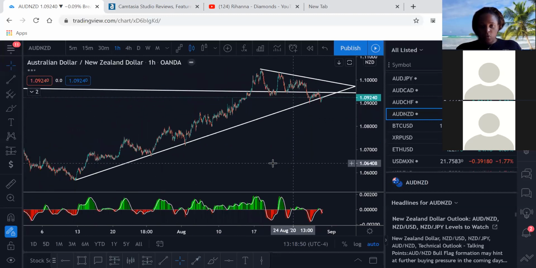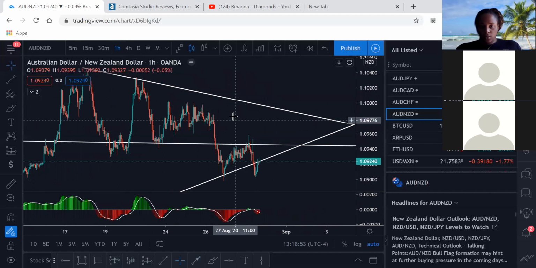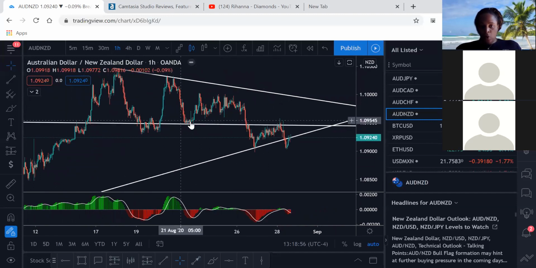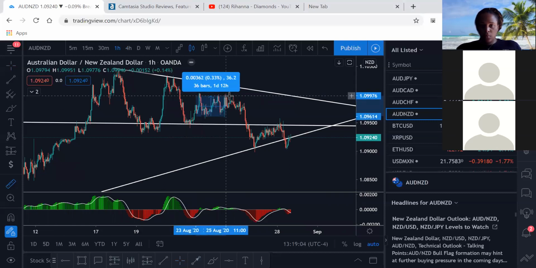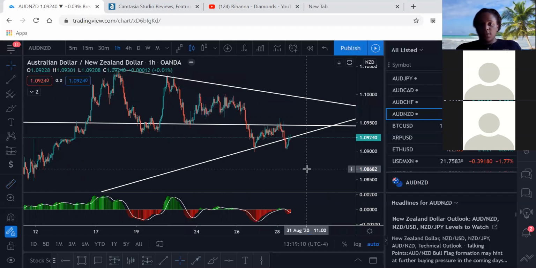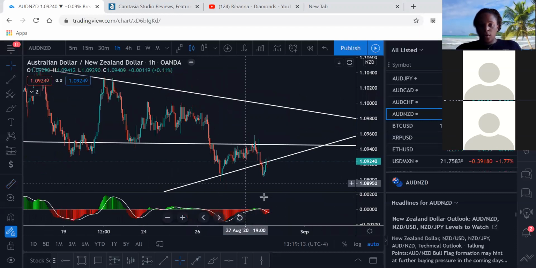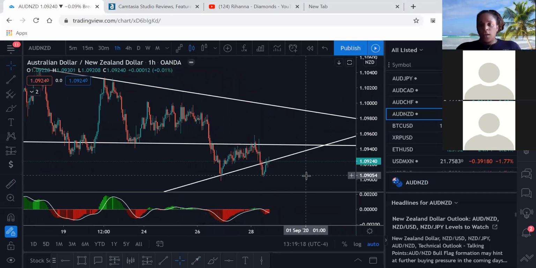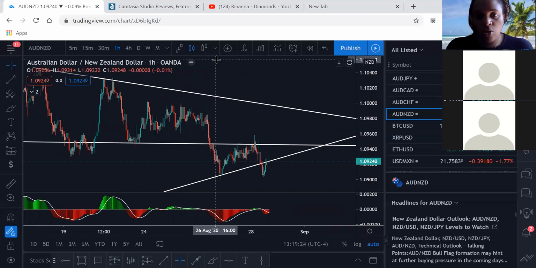Right? So this is the 1-hour time frame here. Yeah. So obviously when price was here, we would have had a little move up, not much, but you got about 40 pips there. But now we're getting the same thing again, where you had a low here, right? And you're having another low. Now, in the last boot camp that I did, we talked about letter formations. So can somebody tell me what is currently forming on AUD/NZD?